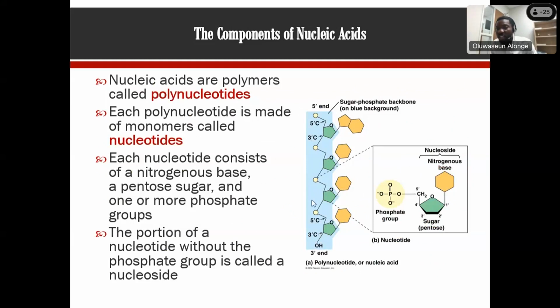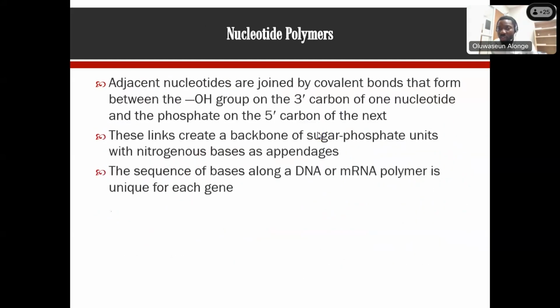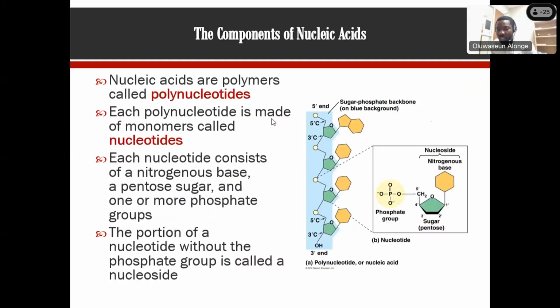So when you are looking at the DNA strand, it's either 5' to 3' or 3' to 5' because of the carbon location. So you see, the OH group is on the carbon 3 of the 5 carbon sugar, and then the phosphate is going to be on the carbon 5. So you see, this is the phosphate joining the carbon 5 on the sugar. So this is going to be the point where it attaches to the next, and the phosphate is going to be on the carbon 5.